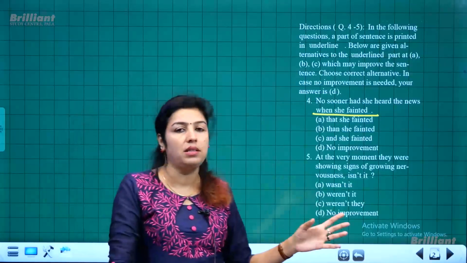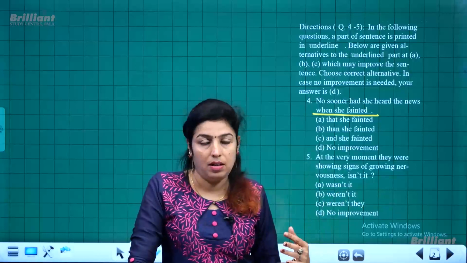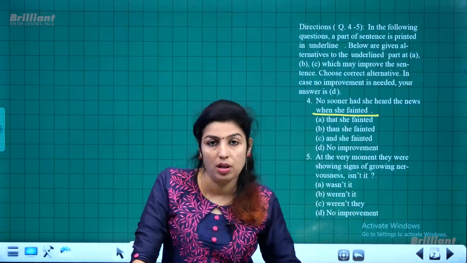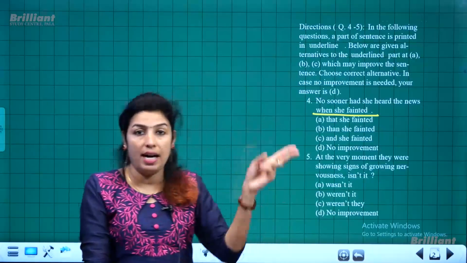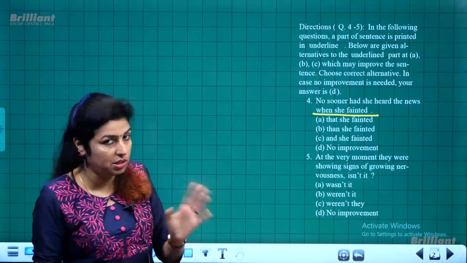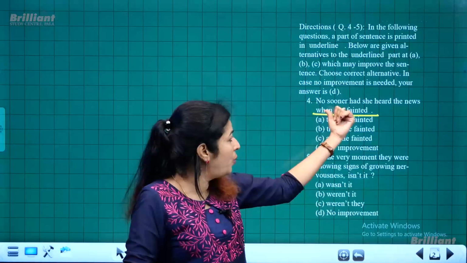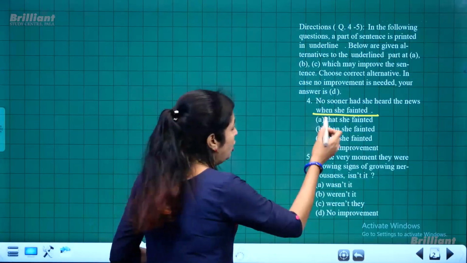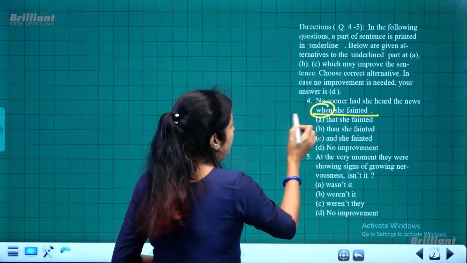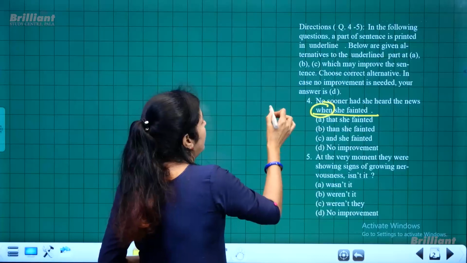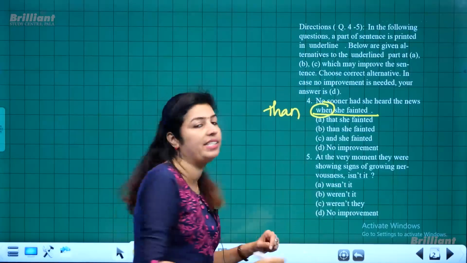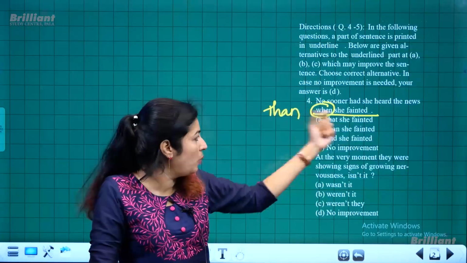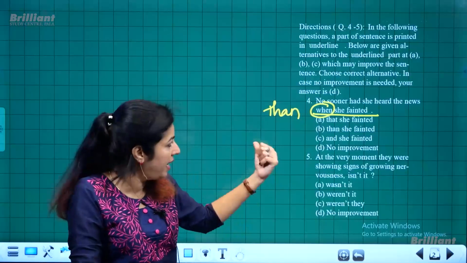See, there are certain rules connected, just like unless. Unless you work hard, you will fail. With unless in a statement, the second part of the statement should be in negative. Similarly, with the phrase no sooner, you have a rule that the connector word should be than: than she fainted, not when she fainted. With no sooner, the sentence will be complete with than, and with than only, not with when.